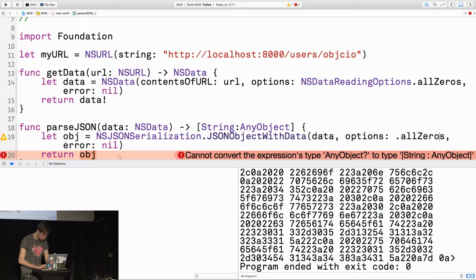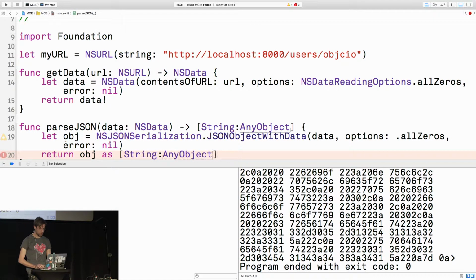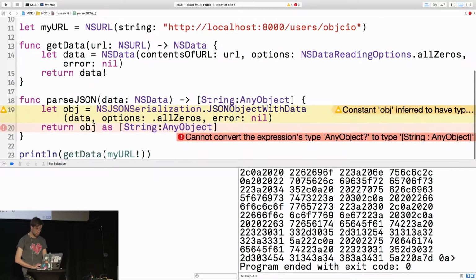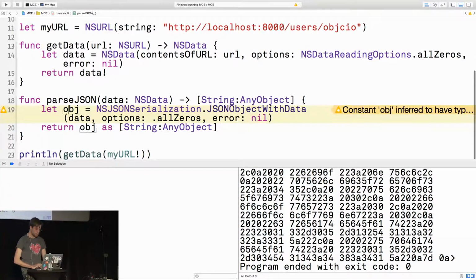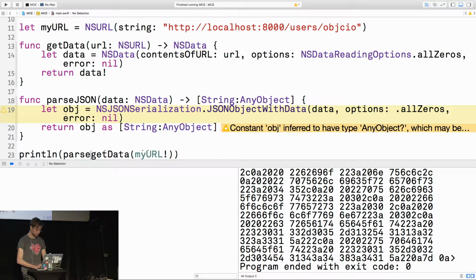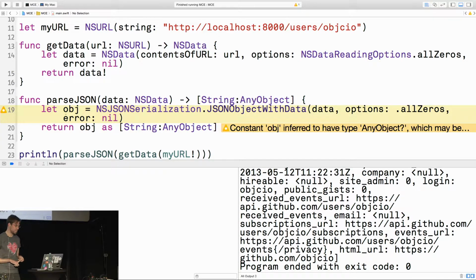Oh, yeah, there it is. So we can say as [String: AnyObject]. And this is a forced cast. So now the compiler is giving a warning, but I think it's now happy. And we can use this function. We can say parseJSON and parse that data. All is fine. It's working. We get a dictionary out.